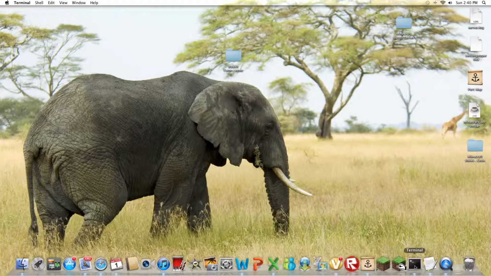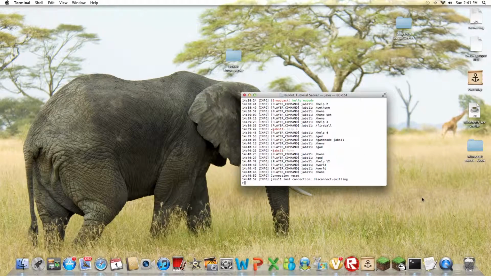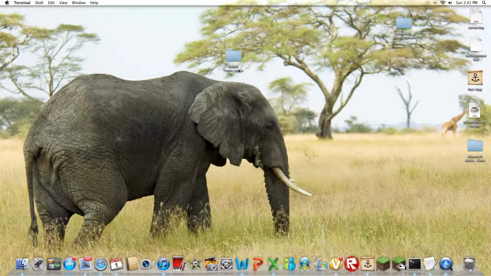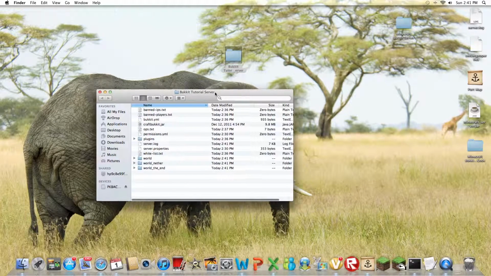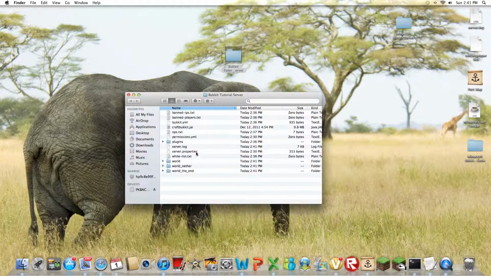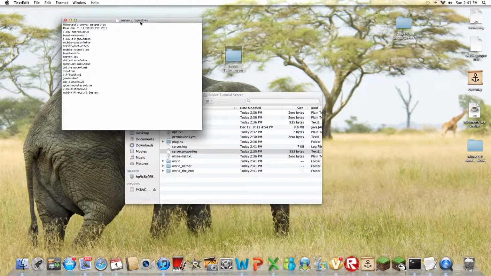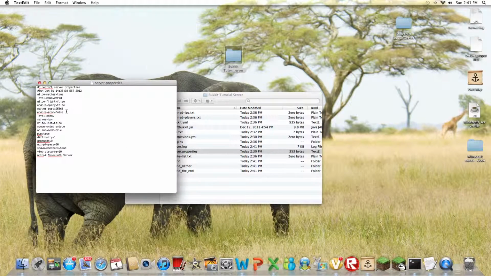Now make sure whenever you change something in the server, it is stopped, because it might work, but it shouldn't. So you could stop it, and then let's go into server properties, right there. So double click. You're gonna get these basic things. It says allow flight. Now I was flying, but it means anybody can fly. I'm gonna keep that on no. Allow nether, that means obviously you can go into the nether.